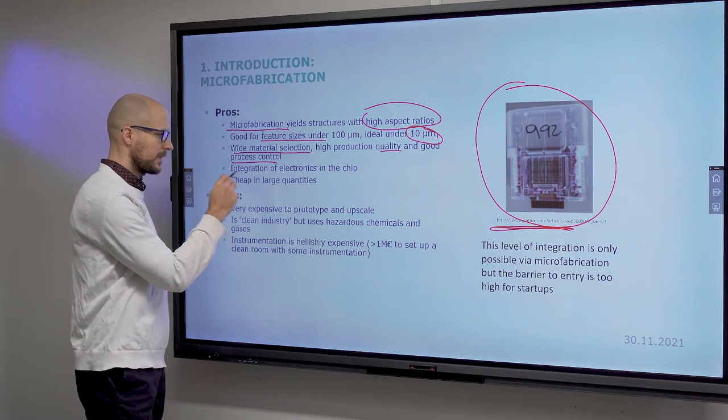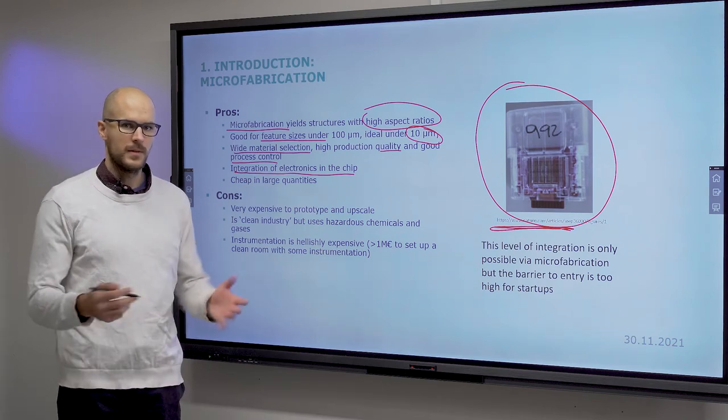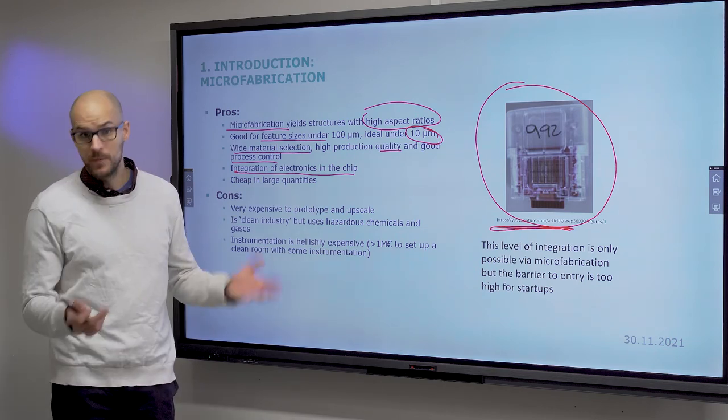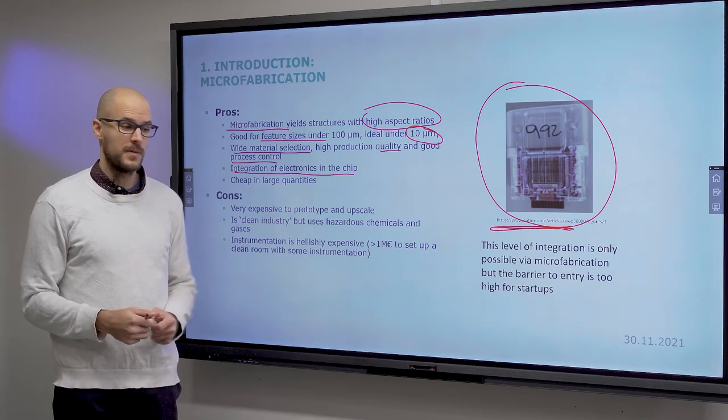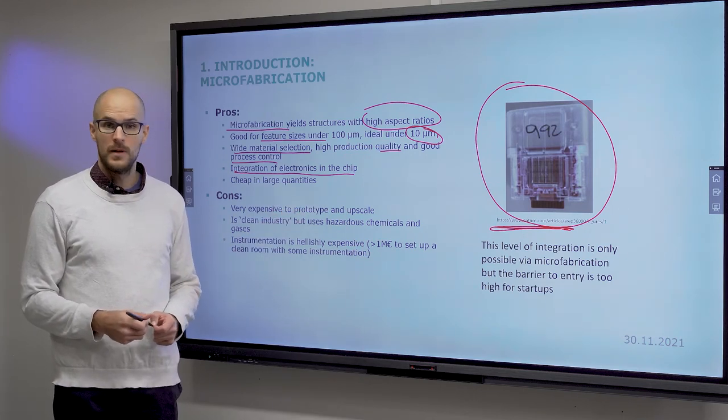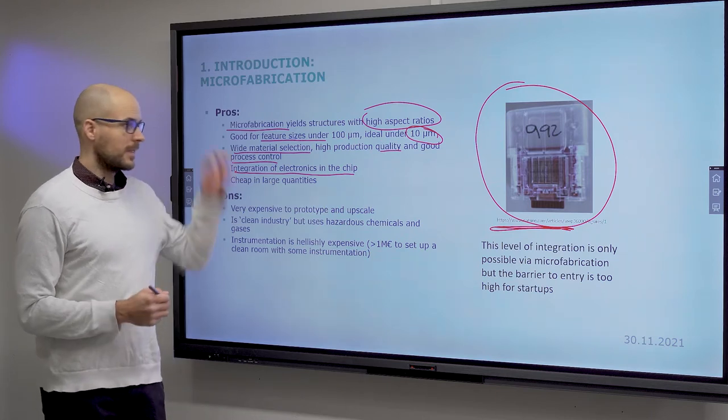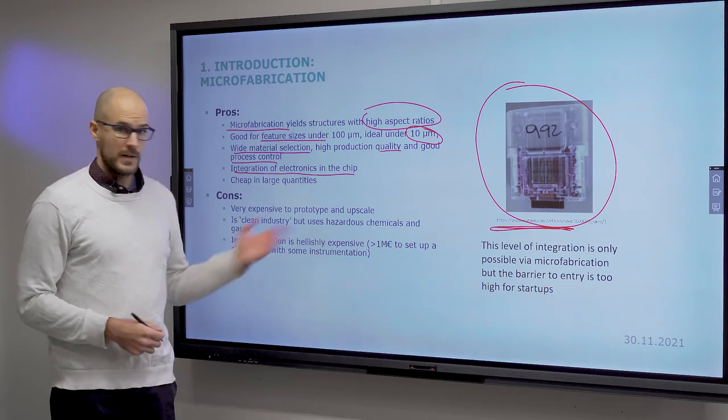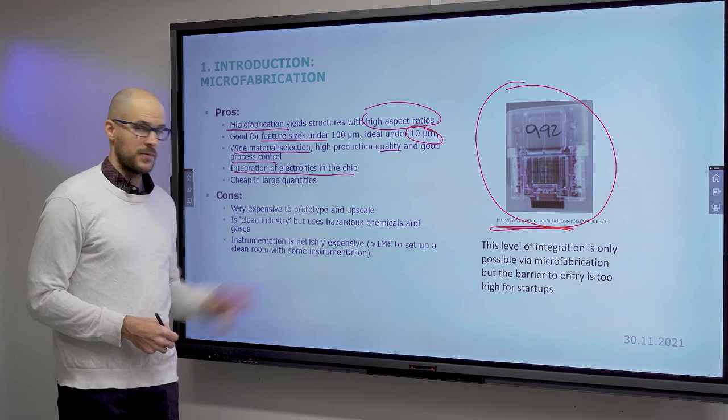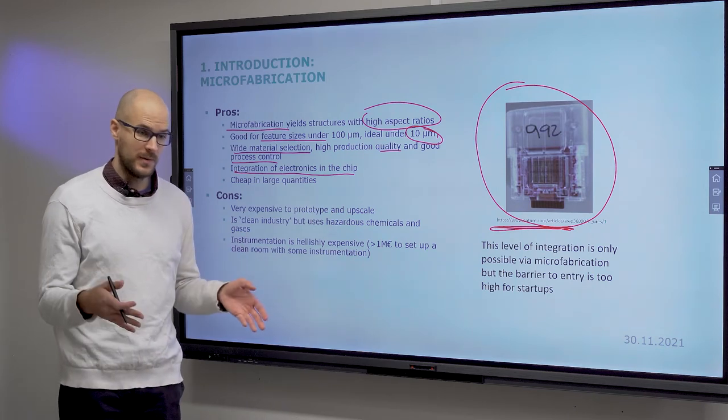It is possible to integrate directly electronics into your Lab-on-a-chip device or Biomems device in general. So, you remember we talked about neural probes with embedded microchannels. That is an excellent example because it is the right size regime, the right amount of complexity. It has fluidics, it has electronics, and altogether it is a Biomems device.